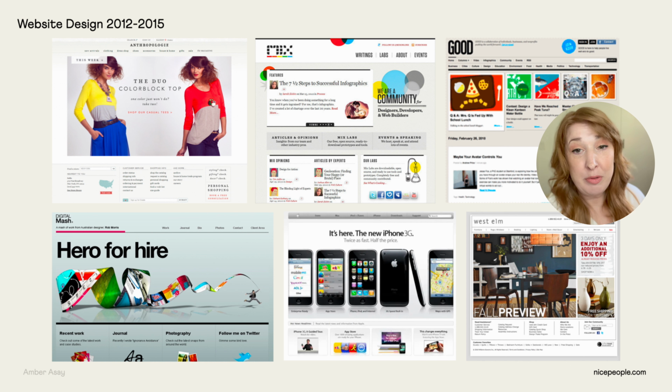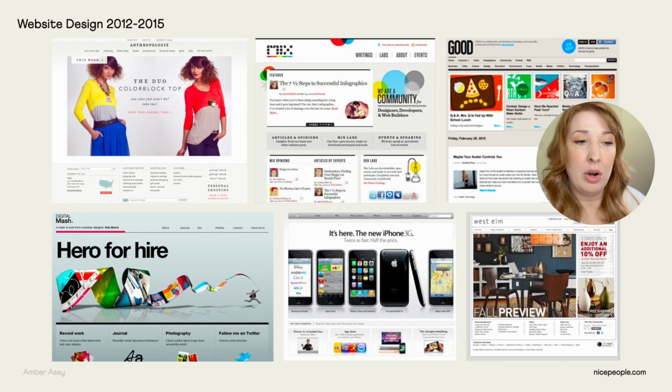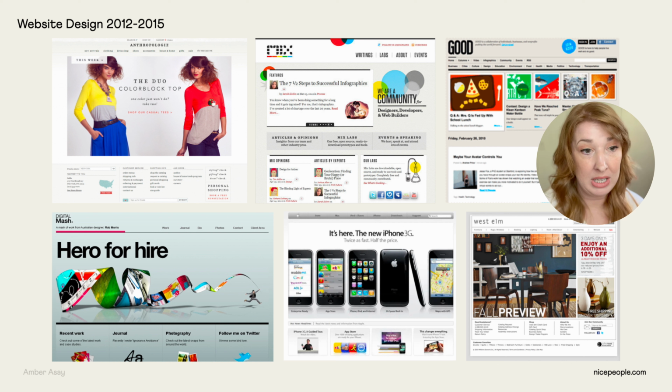And then halfway through the 2010s, we saw website design shifting even more, where it kind of seemed like there's a little more design practice coming in here. It's starting to feel a little more like something you would see in an editorial magazine. And there were bigger images, bigger graphics, full screen elements. I think people were starting to realize we could break out of the margins too. So responsive design started happening around this time too. So we're kind of seeing that in design trends too.